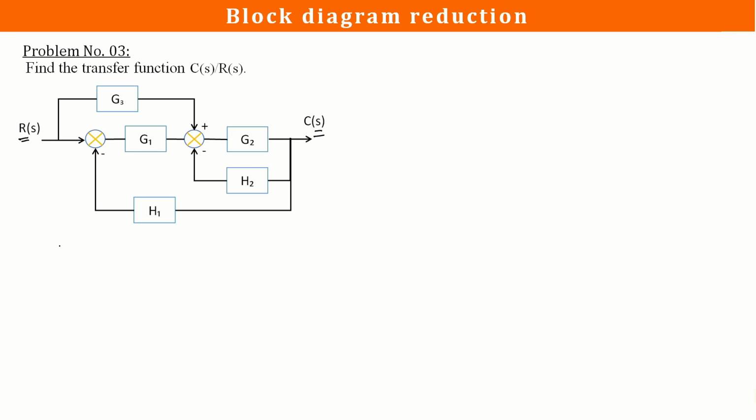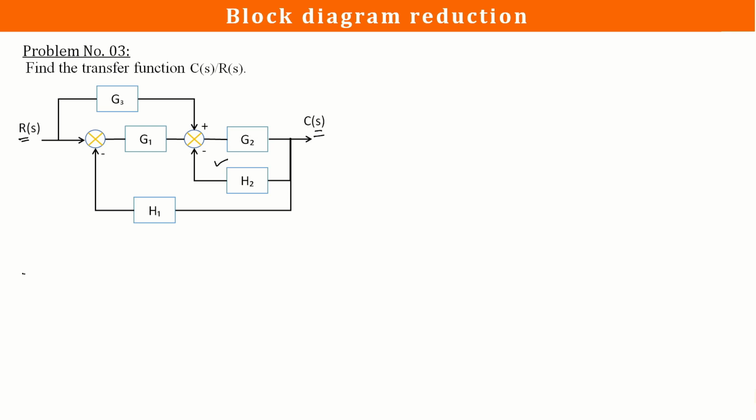So we are going to follow the procedure that we have studied in previous lectures. What is that? The first step will be to look for blocks in series, blocks in parallel or any minor feedback loop. If we have them, we will reduce them by using the corresponding rules. If not, we will use other rules to create blocks in series, blocks in parallel or a minor feedback loop. For this problem, we can easily make out that G2 and H2 are forming a minor feedback loop. So we can reduce it by its closed loop transfer function.